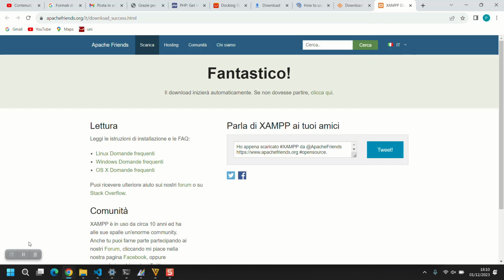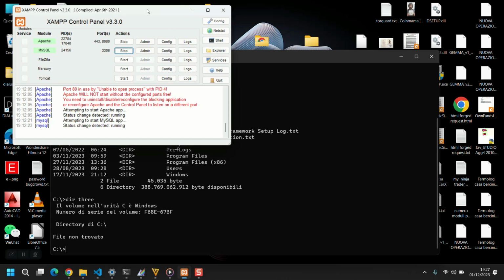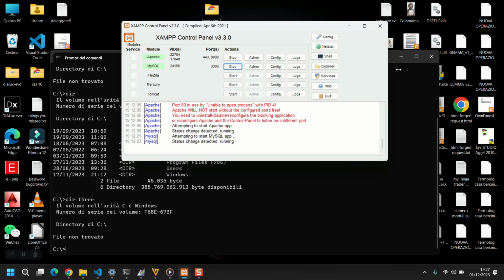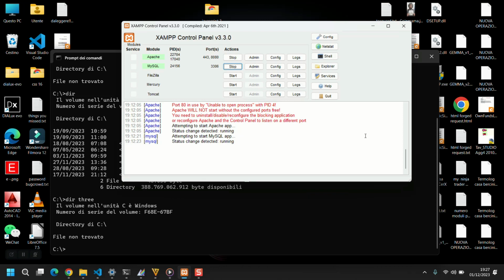I will just stop. So here is the XAMPP control panel. We just need to start Apache and MySQL.